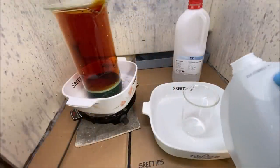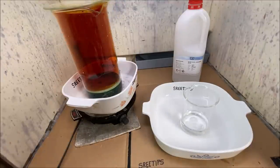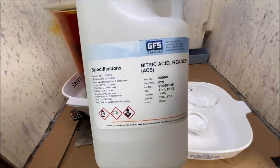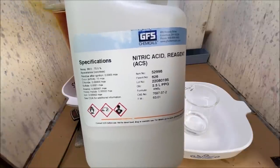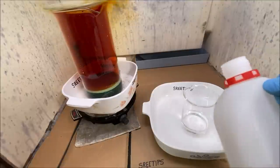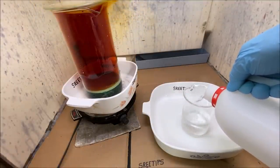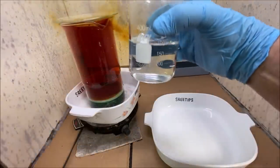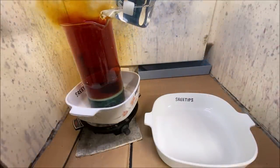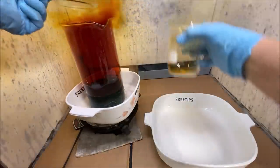I'm going to add a little bit more dilute nitric to ensure that all the gold is covered in there for us. This is nitric acid. Label says 68 to 70%. I'm going to add this right on in now. This is the acid mixture that I just prepared. Nitric acid, 50-50 dilute nitric acid with distilled water. And we'll let this react.